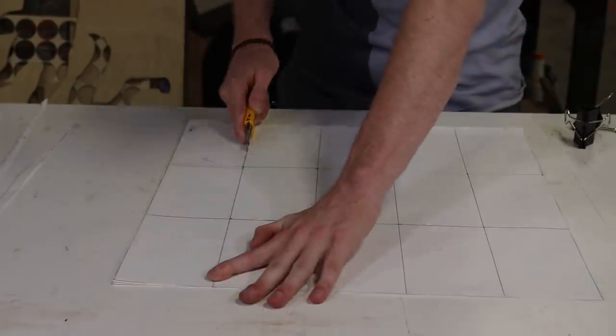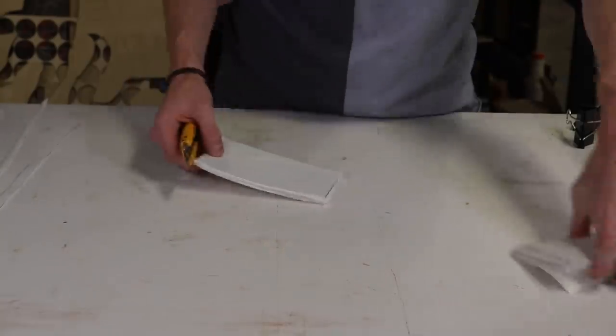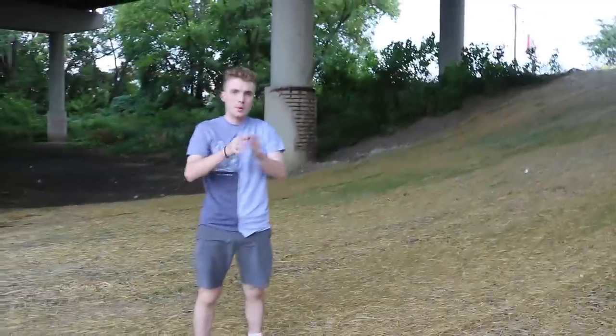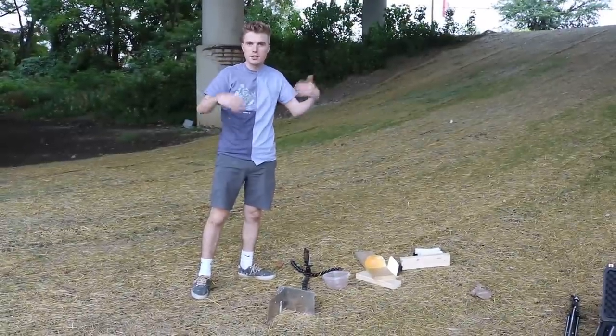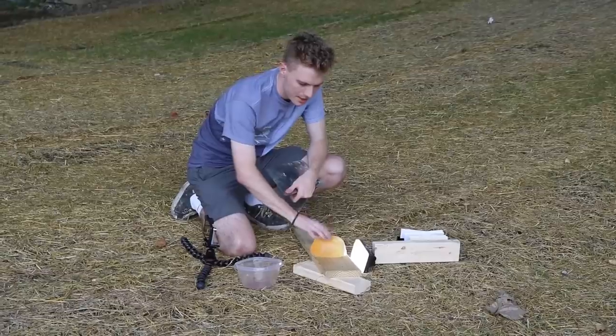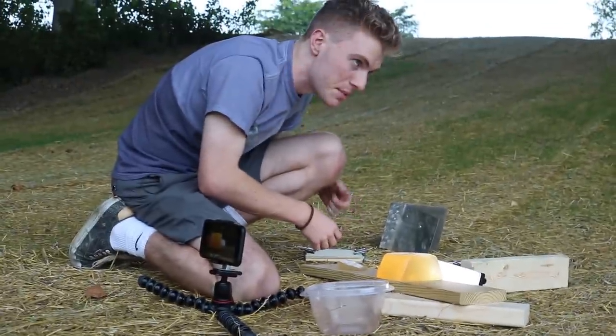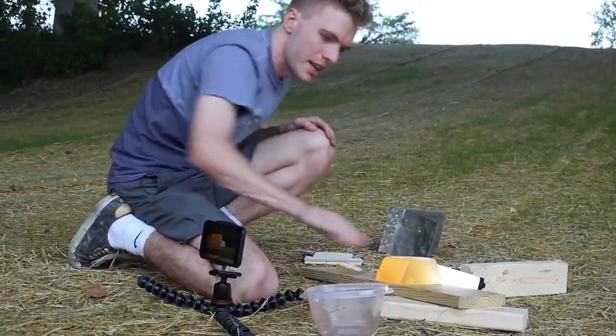To get these ready for the test, we're gonna layer these papers on top of each other and build up a little mini pack that we can then test out in the real world. So right now we are down at the same place that we do all of our target practice. I basically whipped up some ballistic gel. It's a little bit denser than regular Jell-O. We should probably do a control first. So we're just gonna take the bow and shoot it straight into this block.